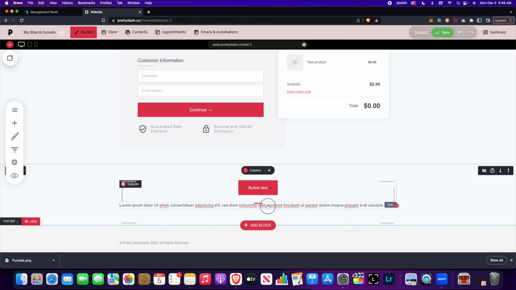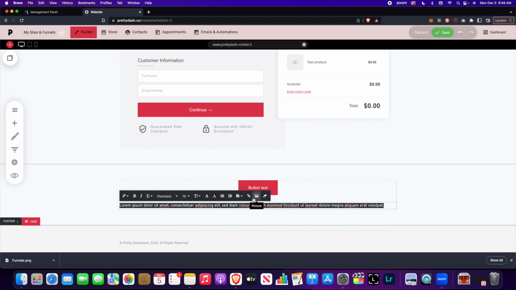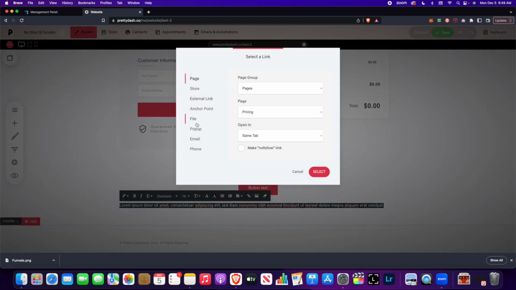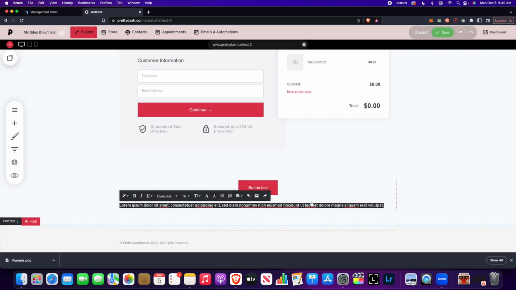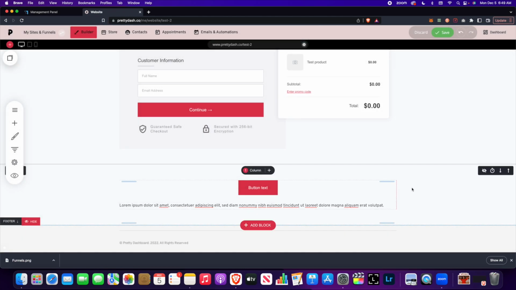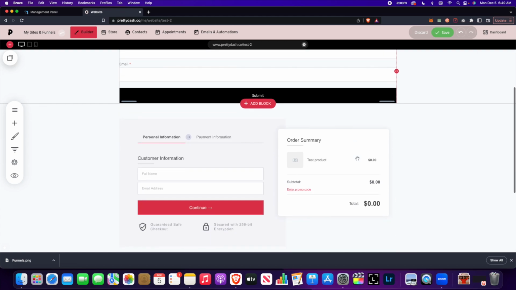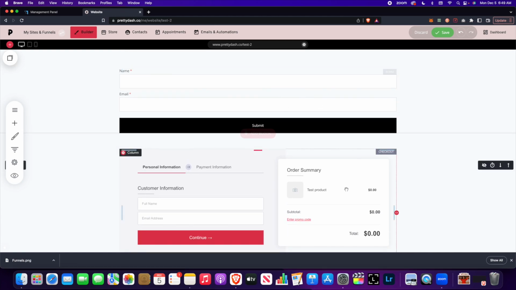And again, also with text, if you want to just add a link to text instead of a button, add link, file, add the file, and when they click the link, it'll automatically download. So that's what you would put on your thank you page. You can obviously spice it up a little more and not just have a random button, but like a thank you and here's where to download. So there's basically 3 ways to do it, but these are the 2 main ways, the form and the checkout.